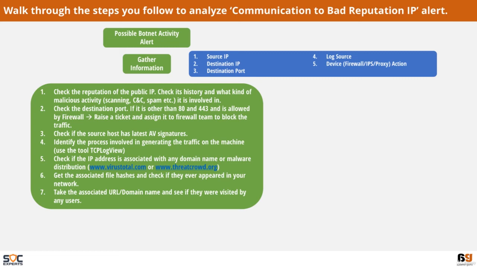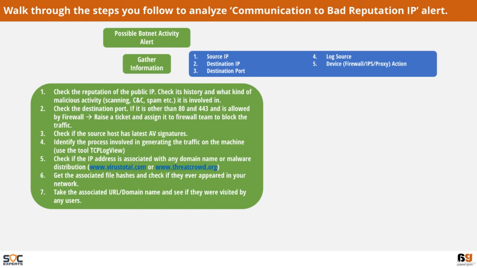Check the destination port. If it is other than 80 and 443 and is allowed by the firewall, raise a ticket and assign it to the firewall team to block the traffic. But typically, apart from 80, 443 and 53, none of the ports are allowed outbound. So we need to raise a ticket to block it.